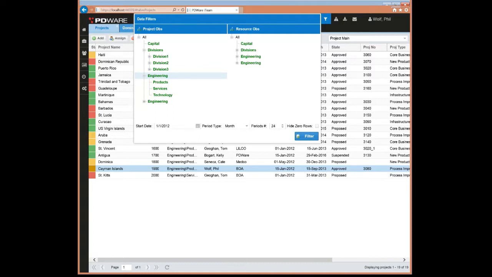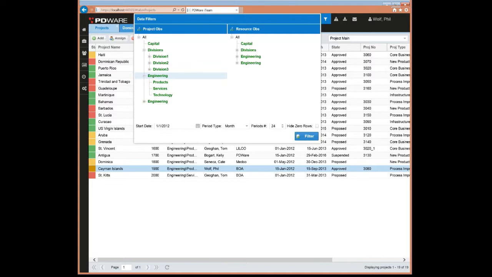And basically the OBS is just a filtering element. So if you want to filter on something further, you can do that by selecting that specific node and then clicking on the filter. You can also filter on the start, period type, number of periods. You can hide zero demands if you want. And then you can also add any filter from anything that relates to the project or resource list. You can add custom filters for specific columns. And then it doesn't even load from the database information that doesn't answer the filter spec that you specified.